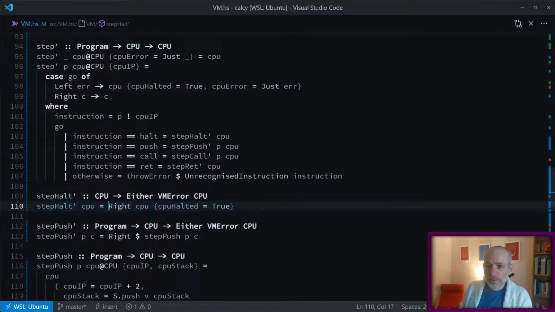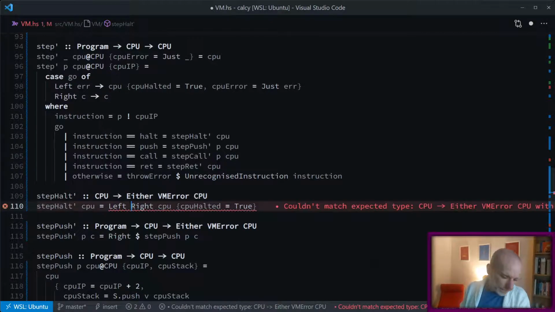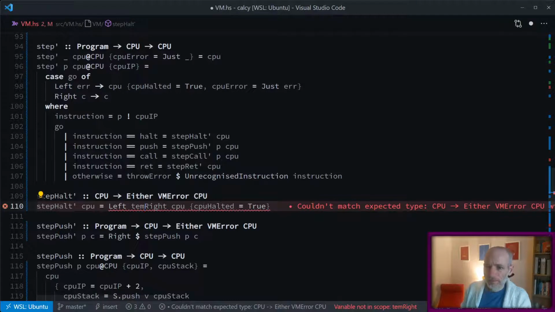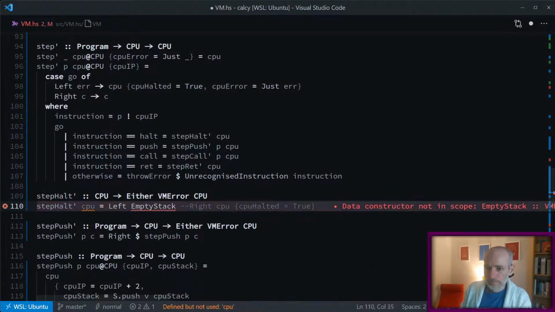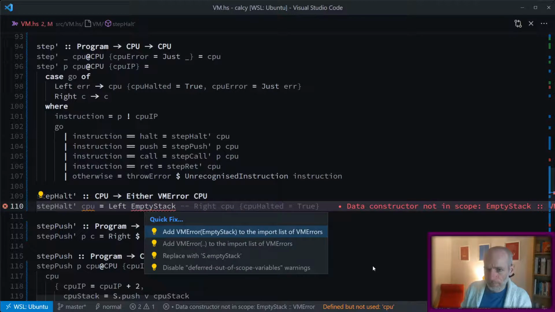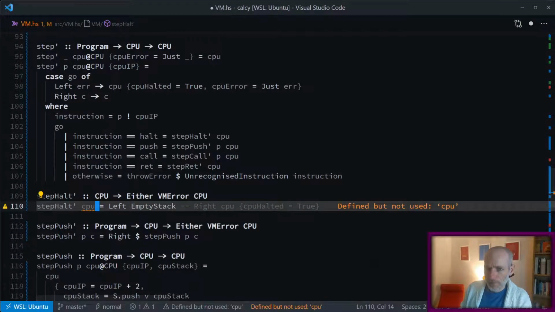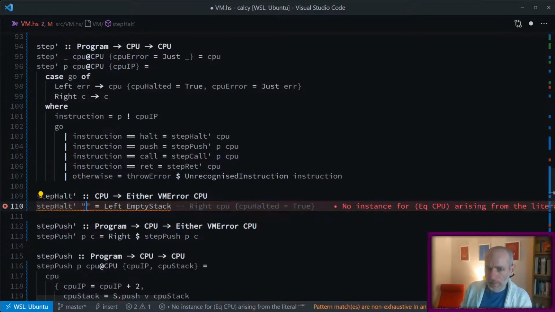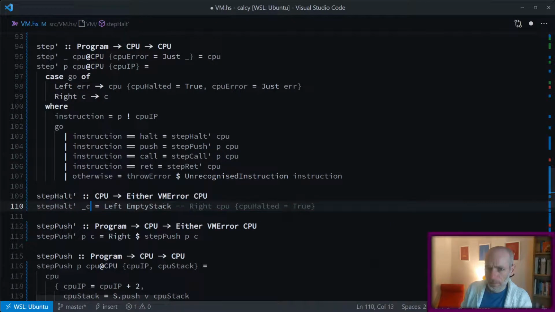Let me just check we're hitting this. So I'm just going to temporarily set this to be left empty stack. Not in scope. Can we make that be in scope? Do that.